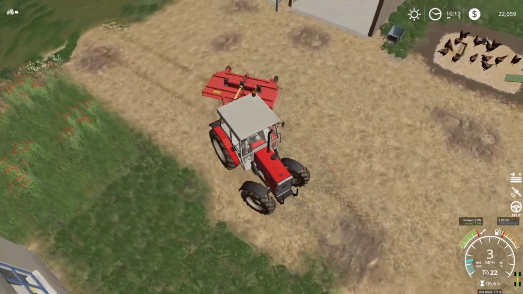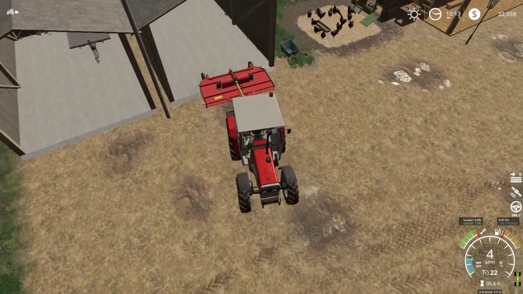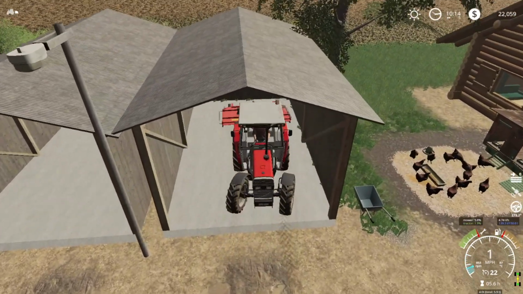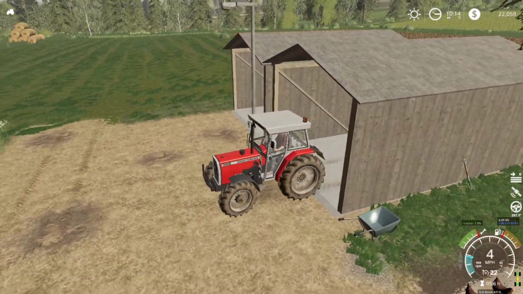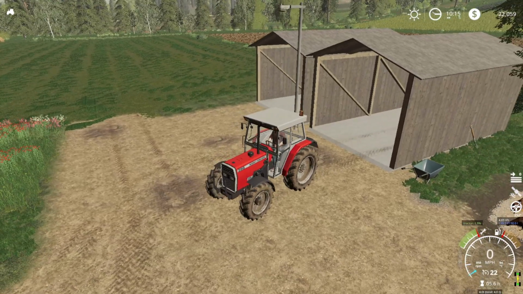Alright. Well, that wasn't too bad. Got the mowing done of our back field. Just back this back into the shed. Get that off. Now, I think we do need a tedder. I'd like to make some hay, maybe make a little bit more money.